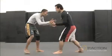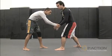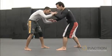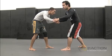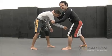to start the mat, not only with the takedowns, but with a good chance and a good opportunity to take the person's back. So we start over here. I don't want to let you hold my arms. If you hold my arm, you have control of all my grip. So I always want my hands to control his arm, and then I'm going to reach to his head and his elbow.